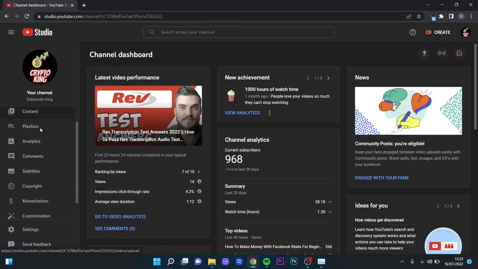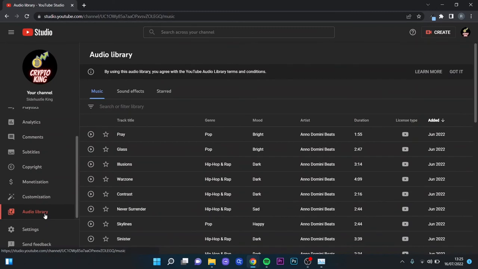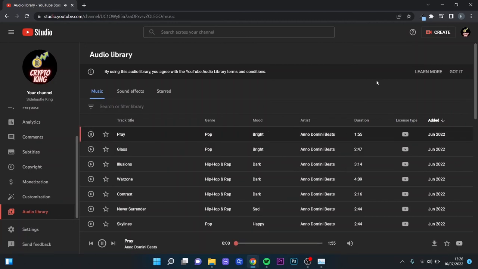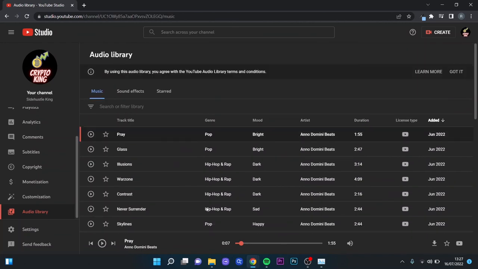And once we're in the studio, we want to go down to the audio library right here. And you can see, guys, that these are all completely royalty-free music. Music that you can't get copyrighted for, and they are all completely free to use in your YouTube videos. So once again, we can just go down and listen to some of these. So if I go ahead and play this, we can see that we can listen to this music in this YouTube video with no attribution required, nothing to pay for, and we can use all of this music right here for completely free in your YouTube videos.